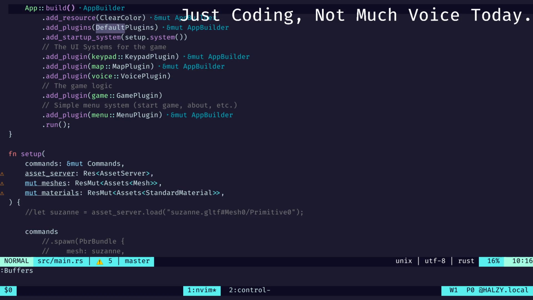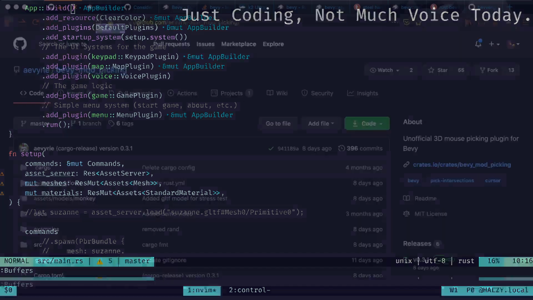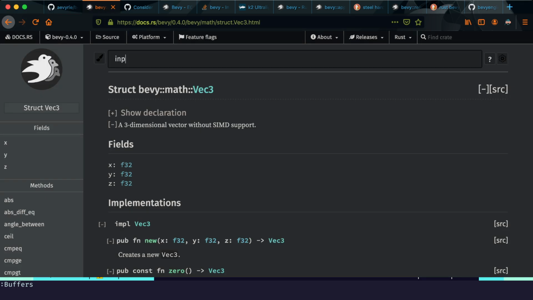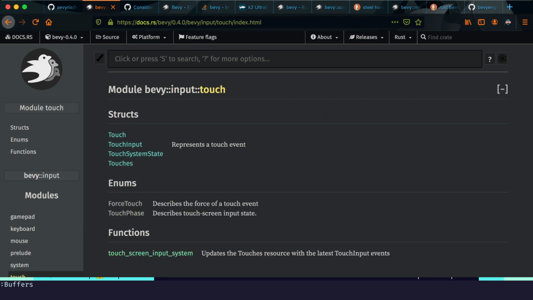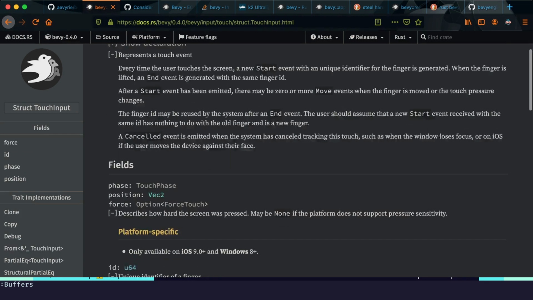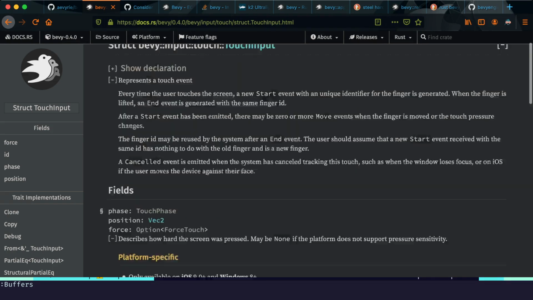Alright, so how is input handled? Alright, so we can have touch events.